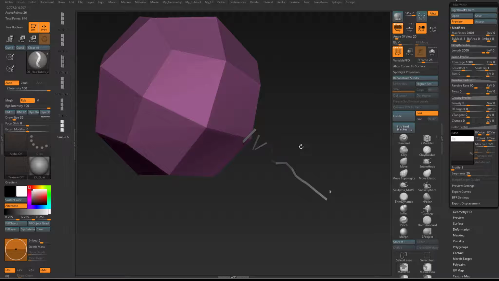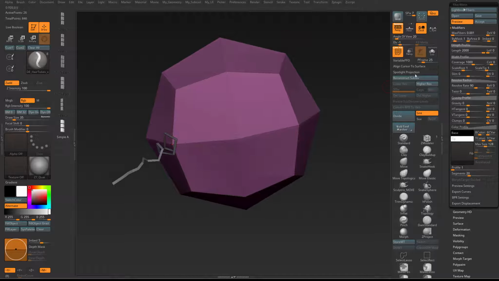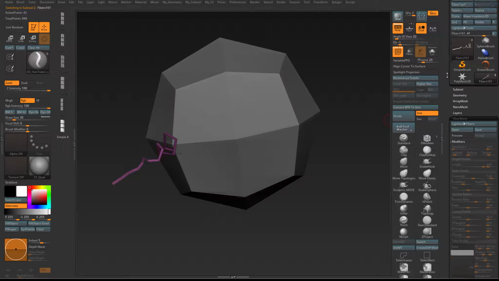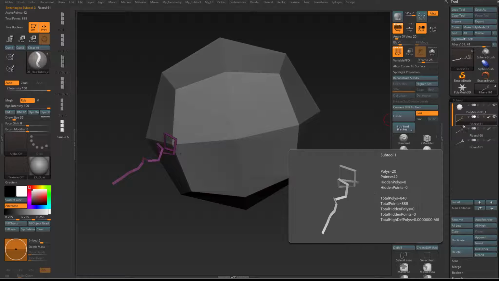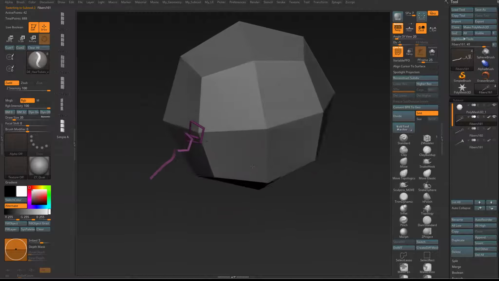result. Now max fibers has been set to 0.001 so that I have only one fiber. I can play around with this and have more if I want to, of course, but for this demonstration I'm going to use only one, and I'm going to accept. And now I have a fiber mesh subtool just like before, so these are identical to the one I've shown you.